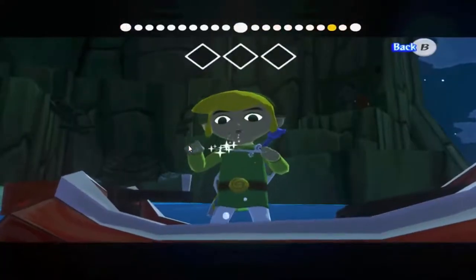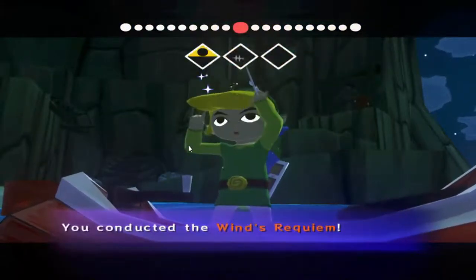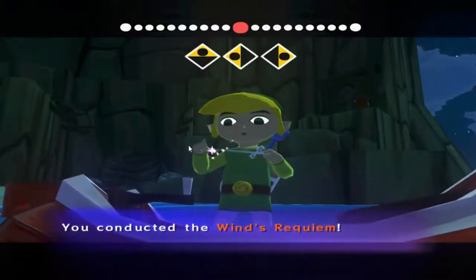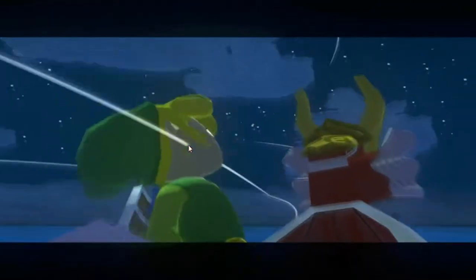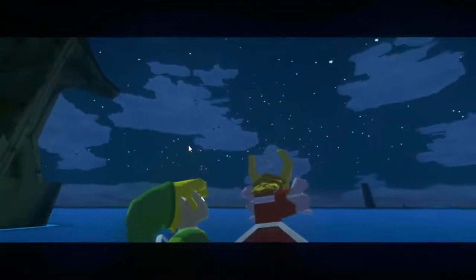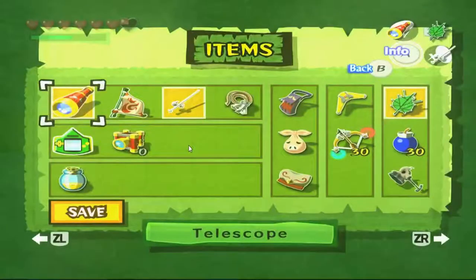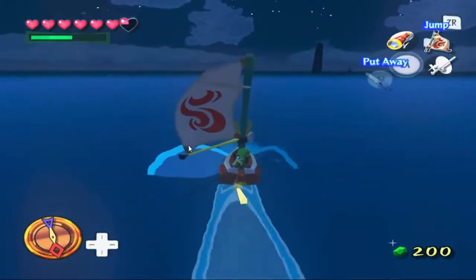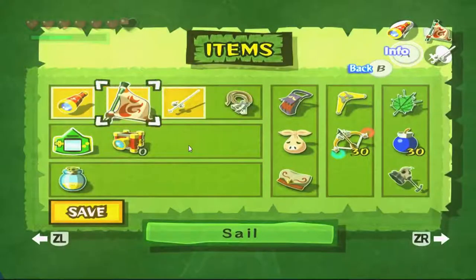So, now all we gotta do is go off to that little island. Sorry, I'm getting the hiccups. So we're heading off to that island over there. And you're probably gonna ask, but Gavin, how the hell are you gonna get on that island? Isn't that a volcano? Well, yes. But I have a way of getting on there.